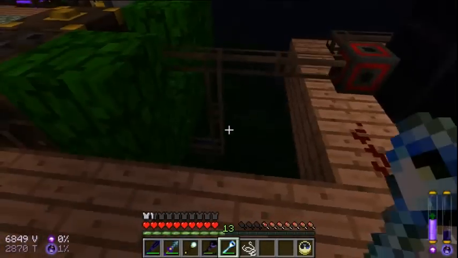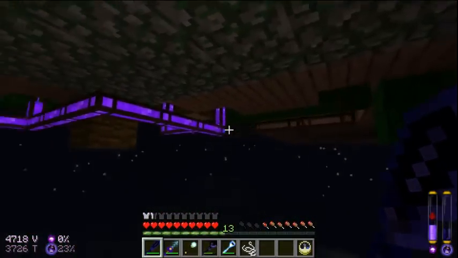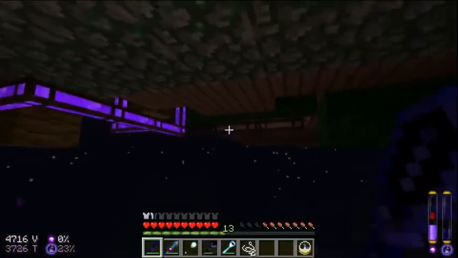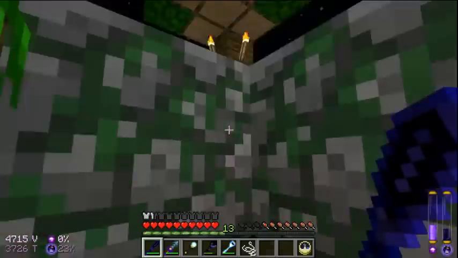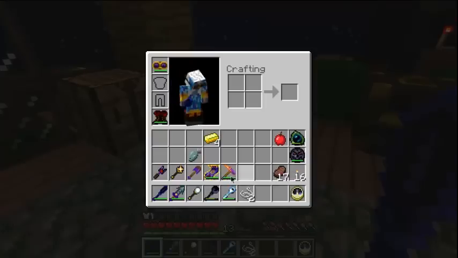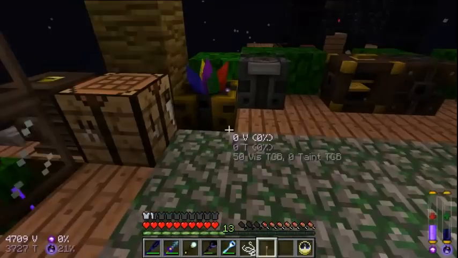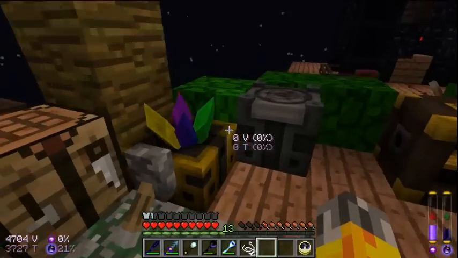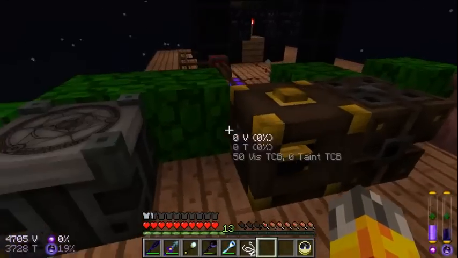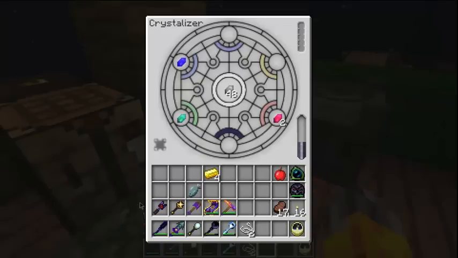What's the story, man? Why are you broke? I wonder if I could turn the crystallizer off with the redstone signal. That would be interesting to find out. Let's just see. Can I plonk the lever on here? Wow! It works! You can just stick a lever on there and it turns it off.